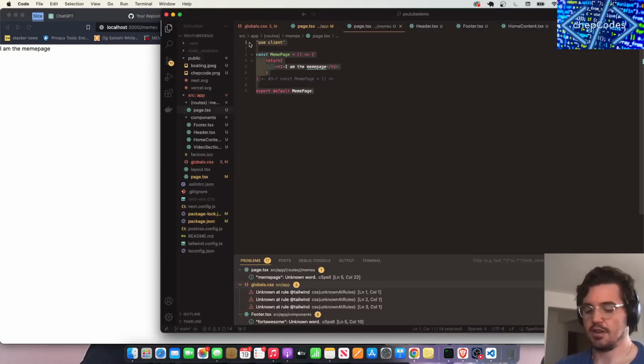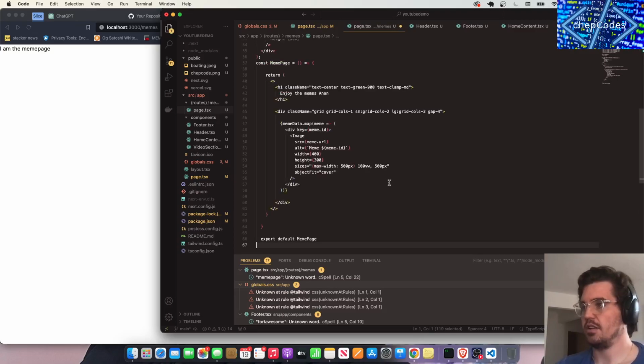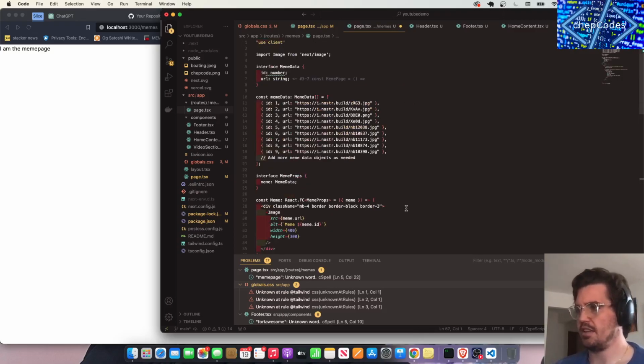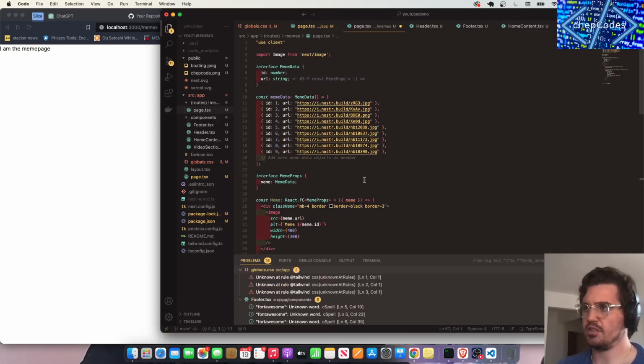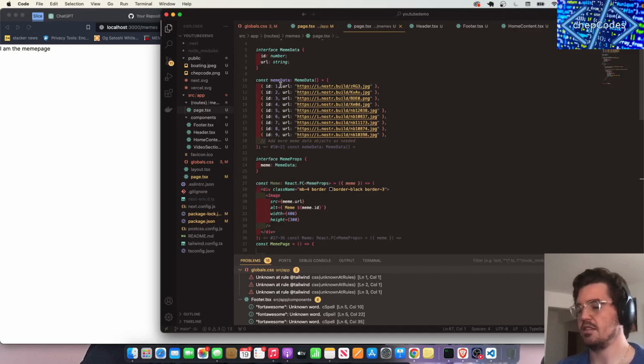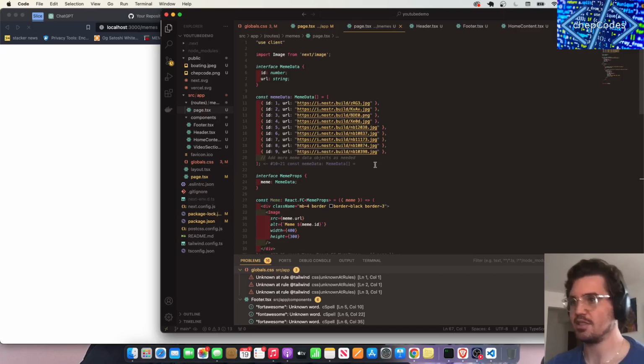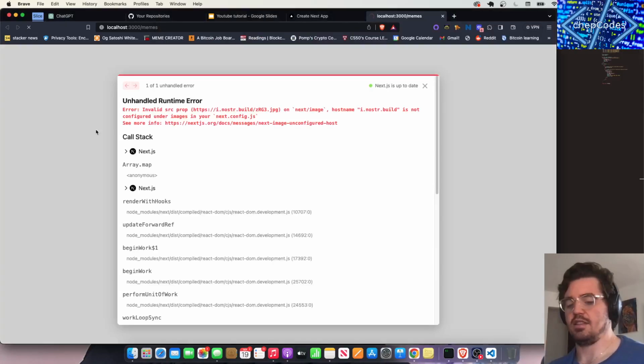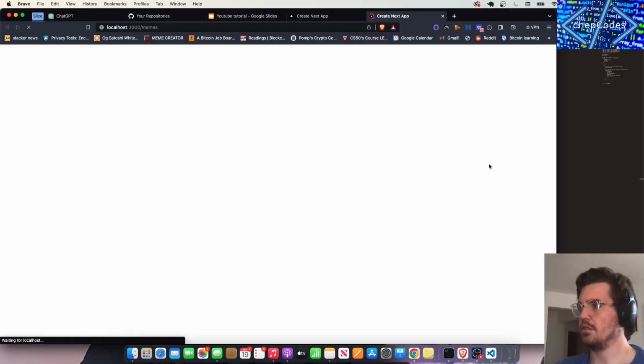Now that that's up, I'm going to show you guys what my actual meme page will look like. And this code might seem complicated at first. Don't worry, it's really not that complicated. What we're creating is some meme data here. Interface meme. I don't think we need this. I'm not going to lie, I had ChatGPT help me generate some of this code. So I don't even think we need that, but I could be totally wrong. Keep on loading.